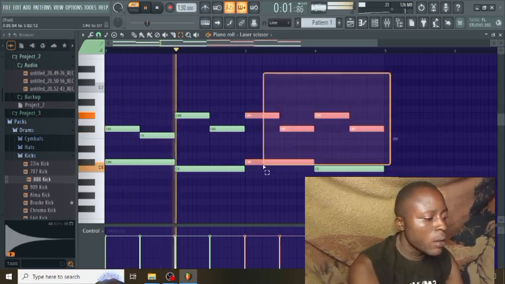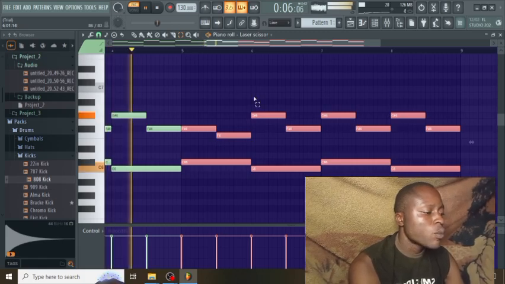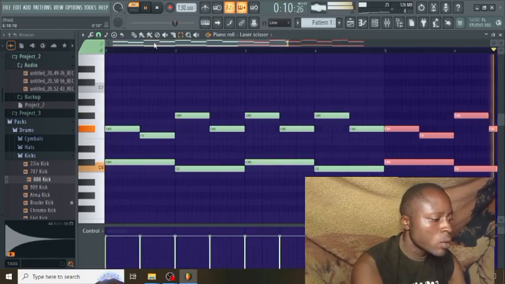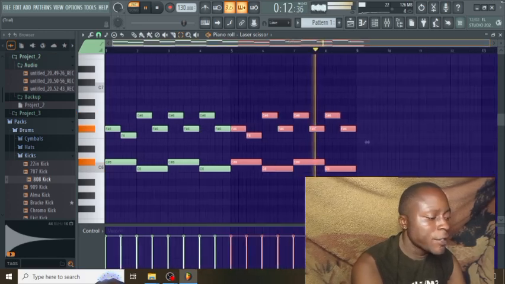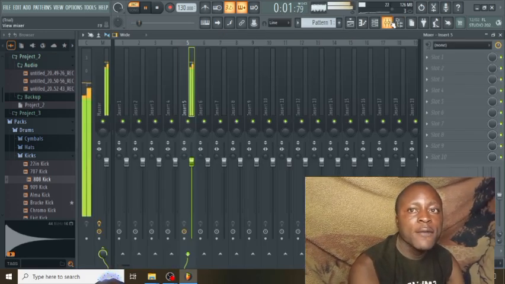I'm going to right click, hold it, and press Ctrl and B and copy right to bar number 8. Now I'm going to make sure I align like this.